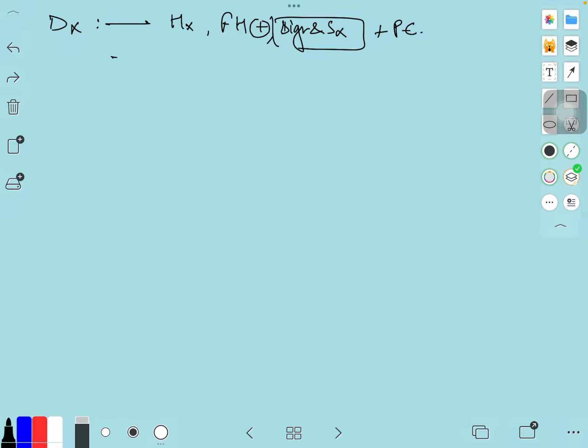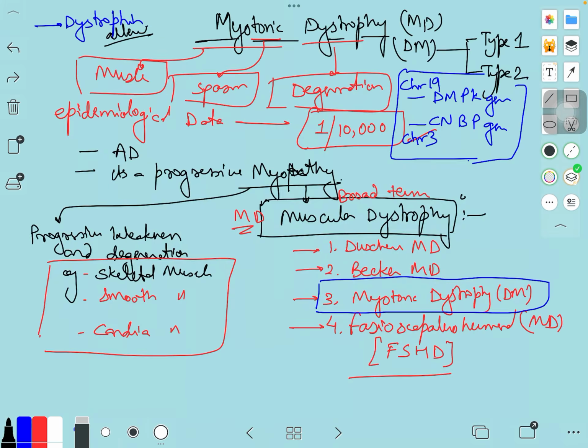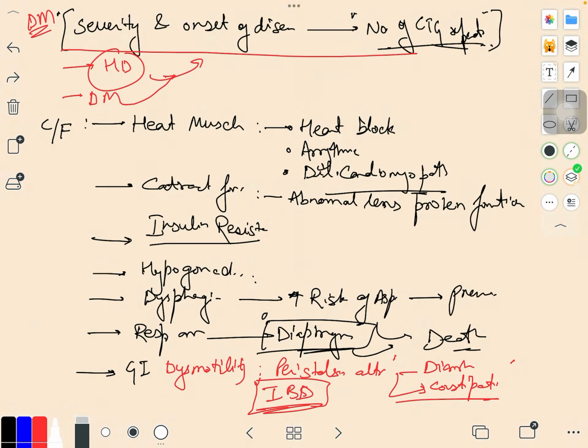And once we are done with this, we can suspect that the patient may have some sort of muscular dystrophy, but still not obviously, because we already discussed that there are plenty of different types of muscular dystrophy. We discussed 4 major types, which should be kept in mind. However, in this case we can again exclude FSHD because it is a much more locally affected disease. Scapulohumeral, the shoulder joint, is much more involved in this case.